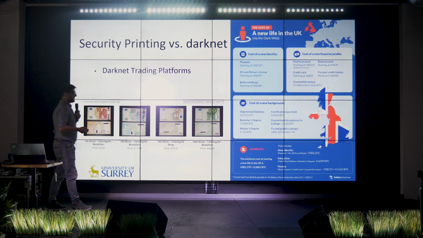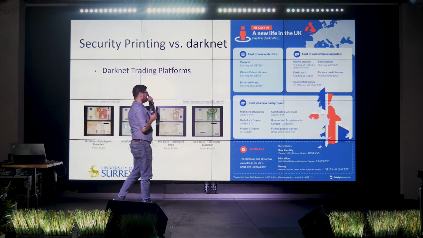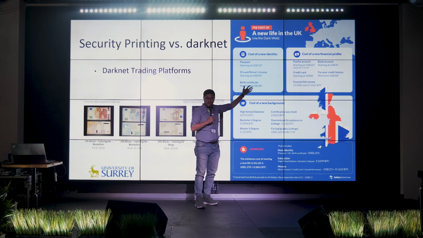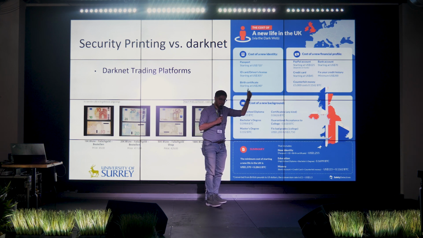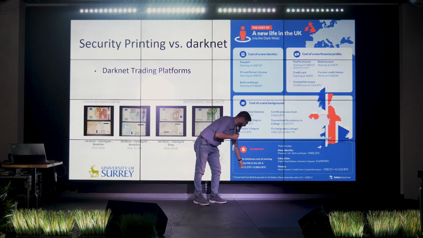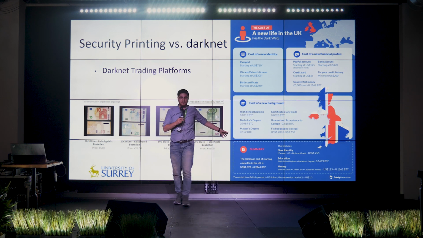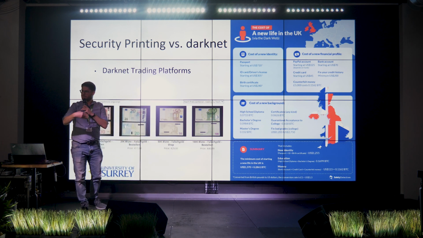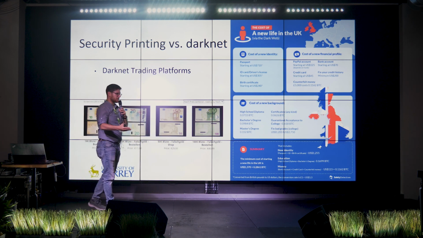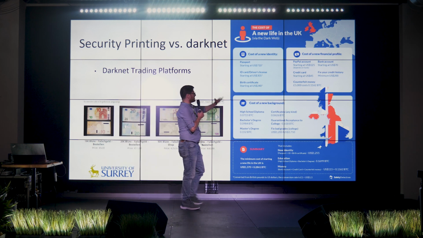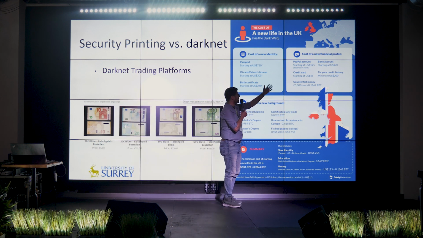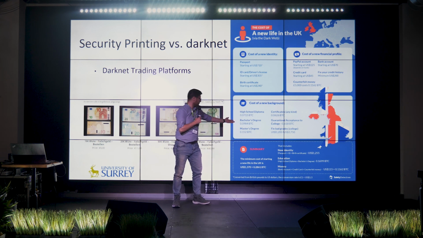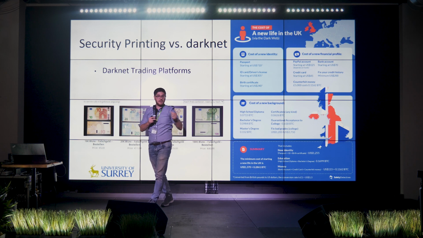At the same time, I came across a very interesting statistic, if you want to start a new life in the UK. What I want to draw your attention to is at the bottom: it's just around $1,300. You can restart your life by using all these counterfeit items that you can find in the darknet. You can have a birth certificate, your PayPal account, bank account, passports, a high school diploma, or if you want, a master's degree, or whatever you want.